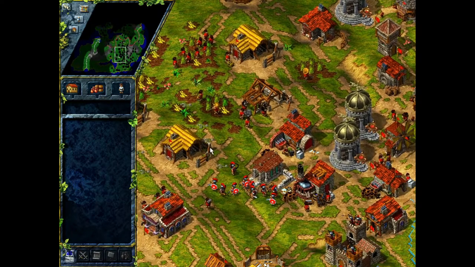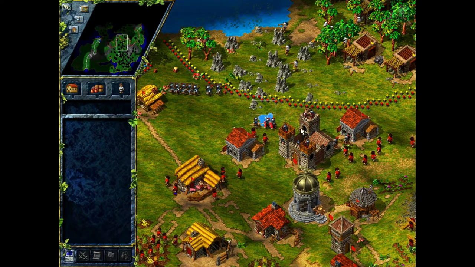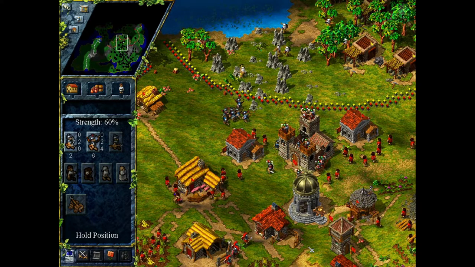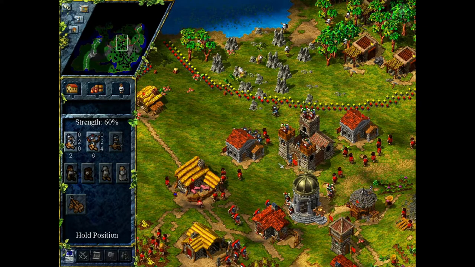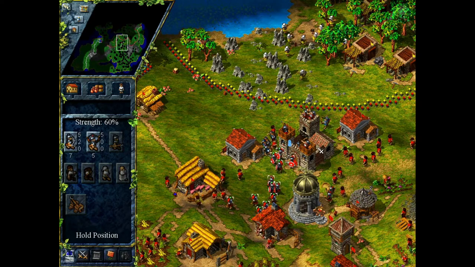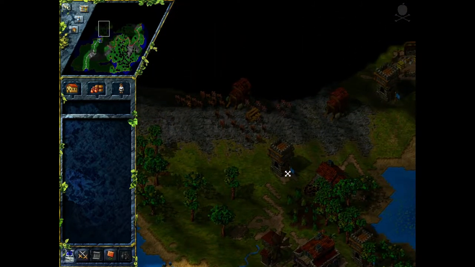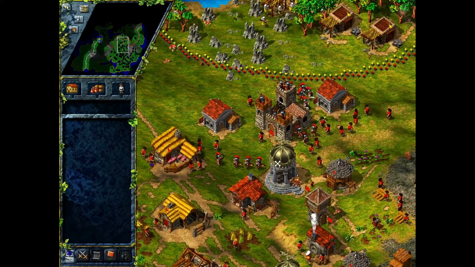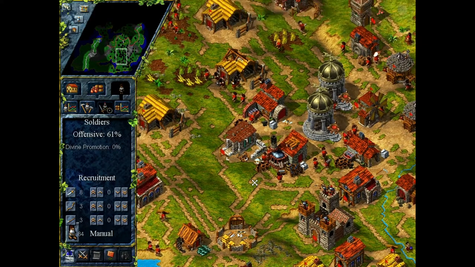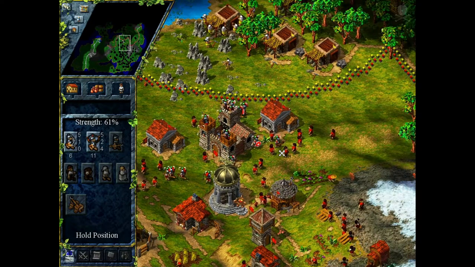Oh, getting attacked again. Move back. And now attack. I think we should kill the pirates. They're giving us the most trouble by far.